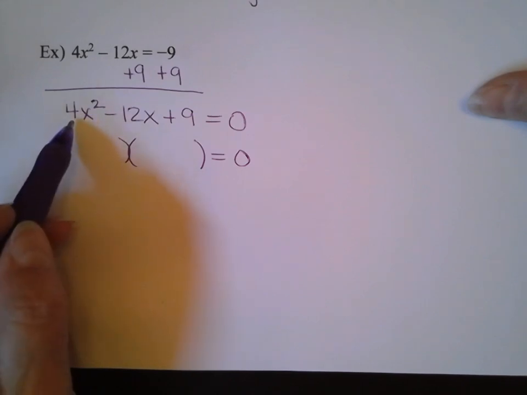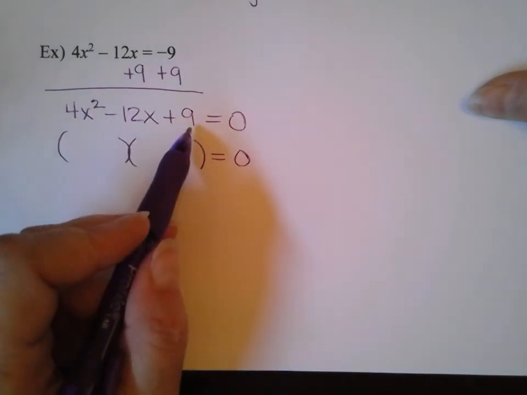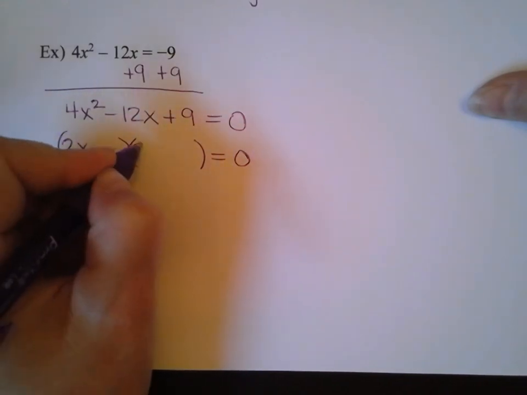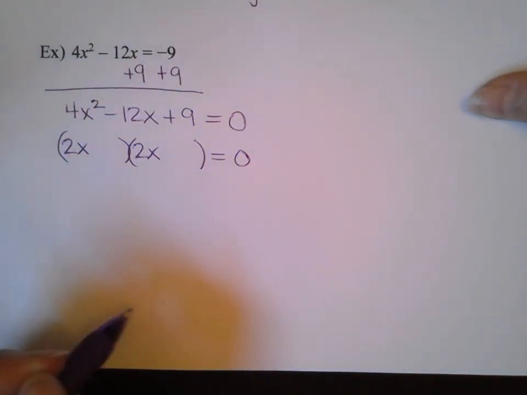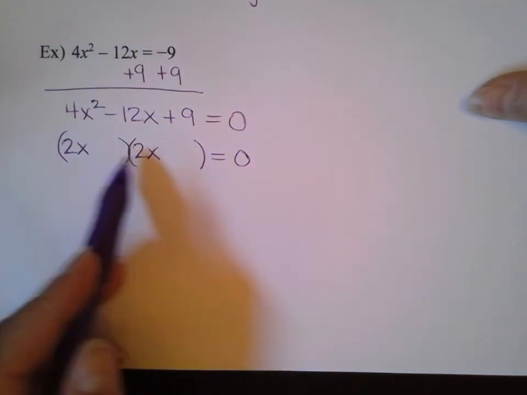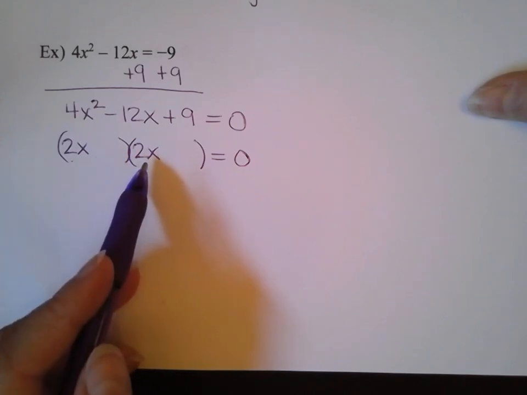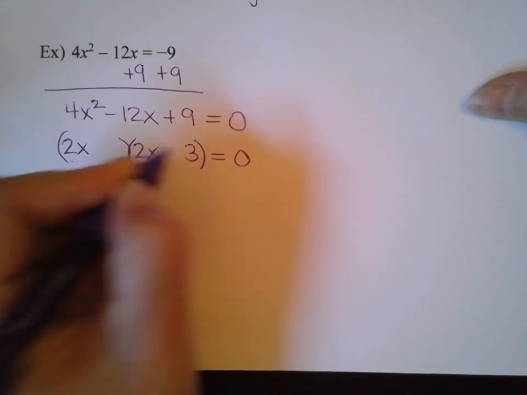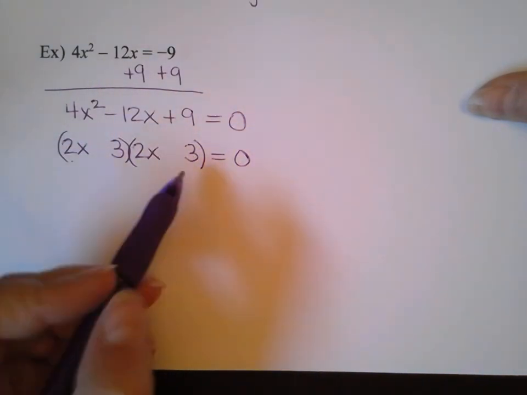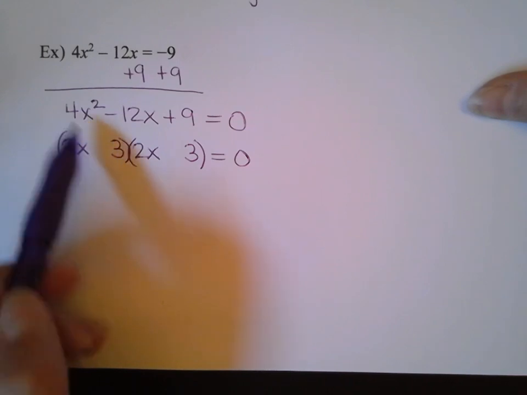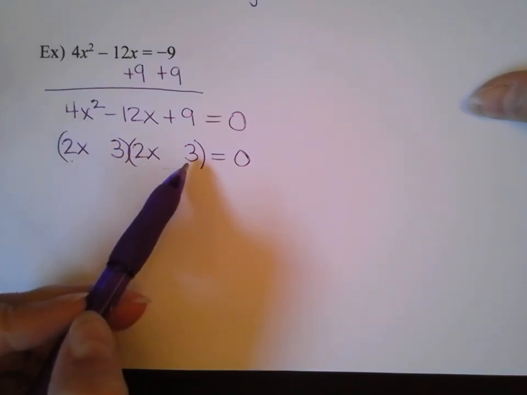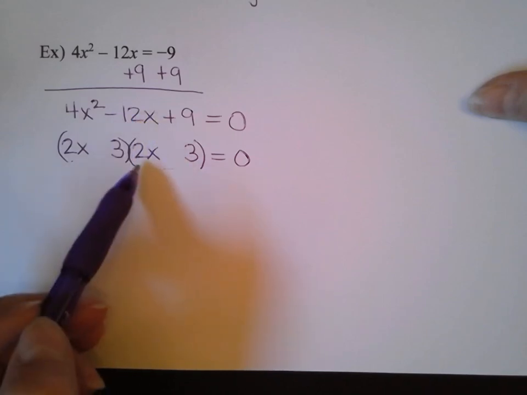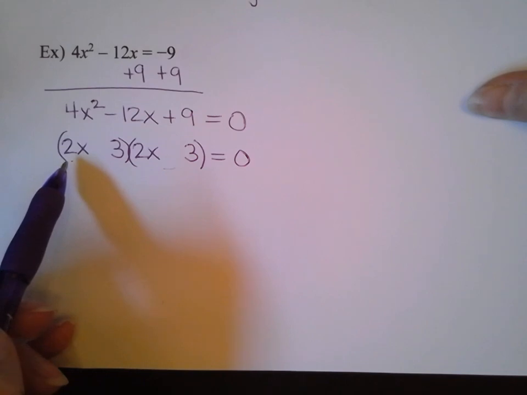Usually if I see a perfect square in the front and a perfect square in the back, I'm inclined to think that I'm going to be dividing these up equally. So I'm going to try that out. So 2x and 2x. You could have tried 4x and 1x, right? Whatever you think might work the best. 9, 3 times 3 is 9. Now keep in mind that there's a number in the front here, so 3 times 3 is 9, but obviously 3 and 3 are not going to add up on their own to 12, but these 2's in the front are going to play a part.